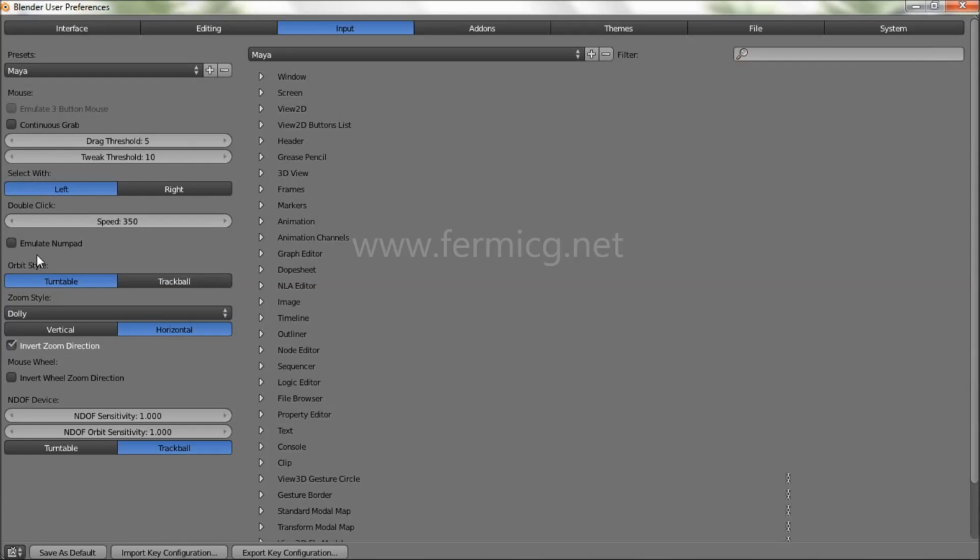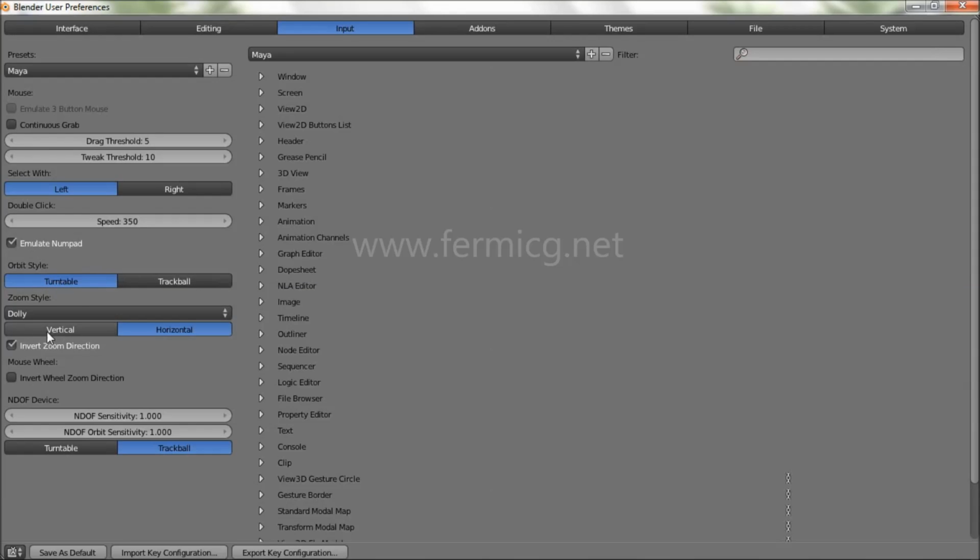You don't have a number pad on the keyboard, you have only the number keys at the top, so to use the number pad in the viewport, just use emulate numpad if you are using a laptop. If you are using a dedicated keyboard, just turn it off.